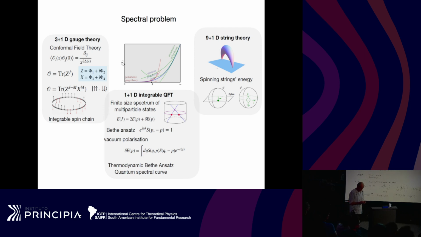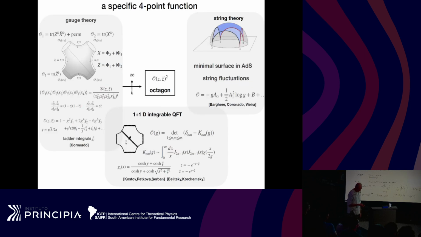Okay? So we would like to do something similar for another observable. And this is the observable that Gina already introduced. This is a 4-point function. So we would like to calculate a 4-point function of half-BPS operators, like trace z to the k, x bar to the k. It appears twice. And then you also have trace x to the k, z bar to the k. So we calculate these 4-point functions.